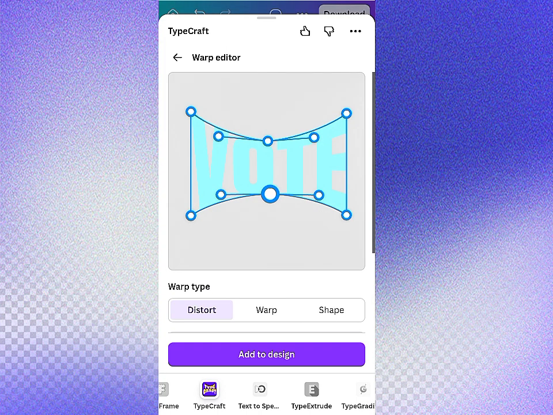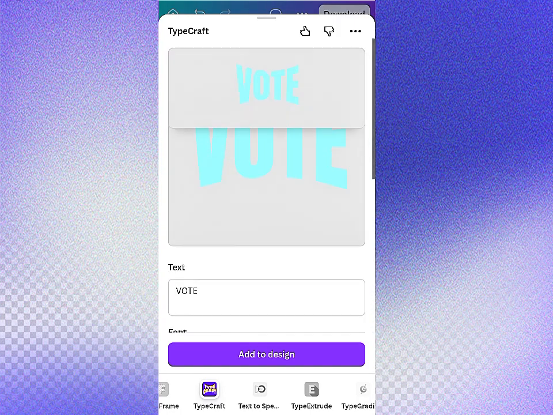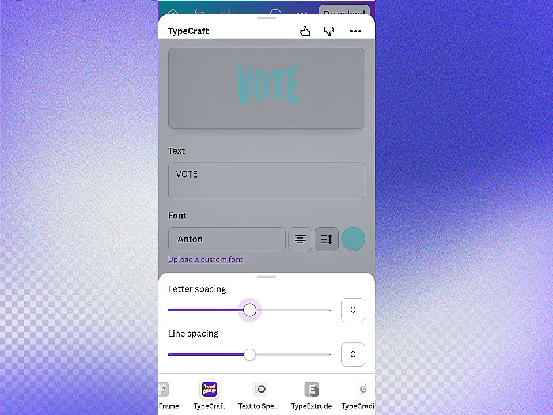So click on that edit shape. It will bring out something like this for you. So that way you can adjust it a little bit so it's not so curved. Okay. And then we can also adjust the spacing in between by clicking on the second effect close to the color here. So I click on it here and I'm going to adjust the letter spacing so that they will be a bit closer to each other. I don't want the spacing to be too much.